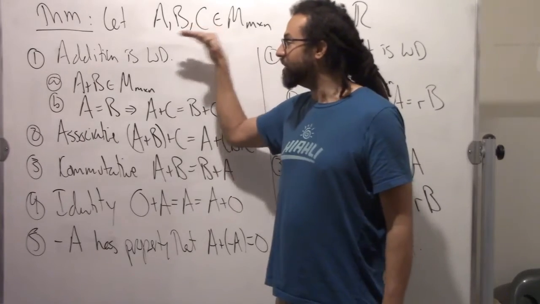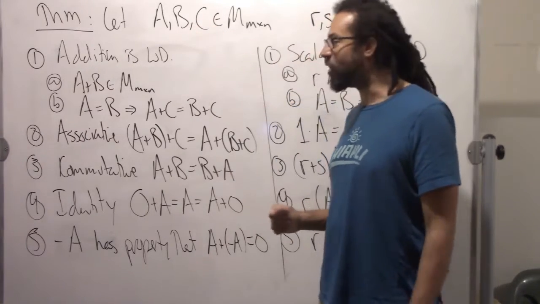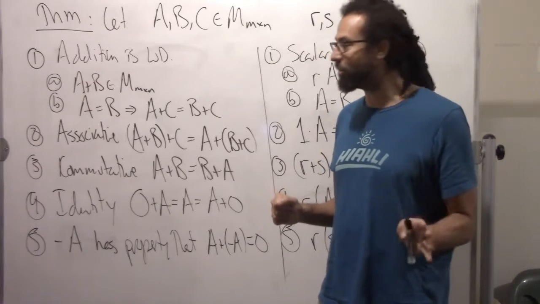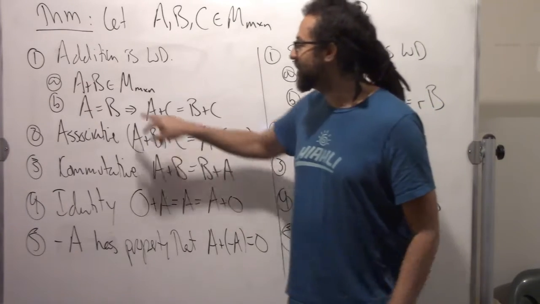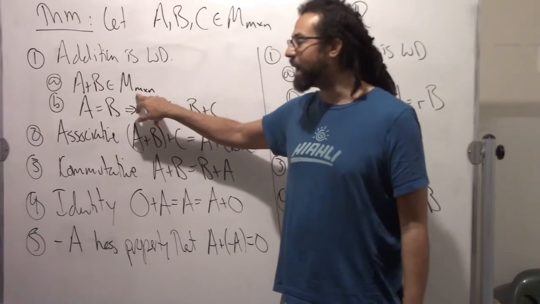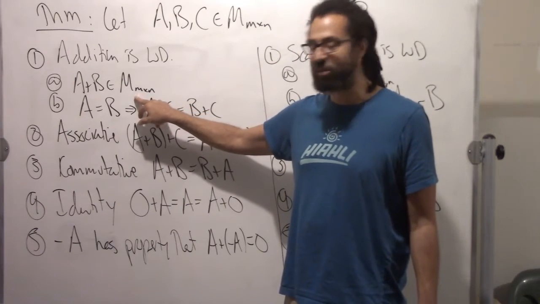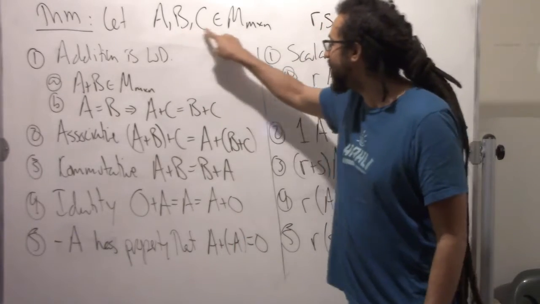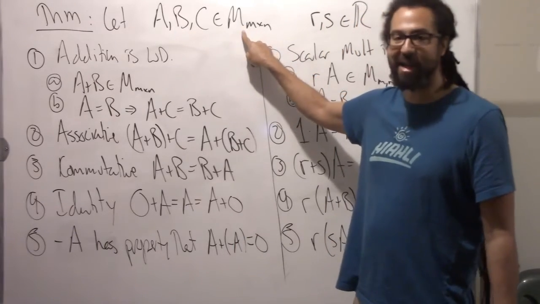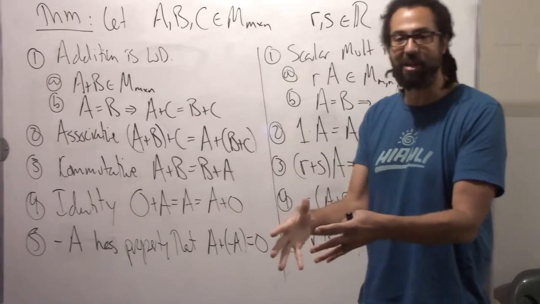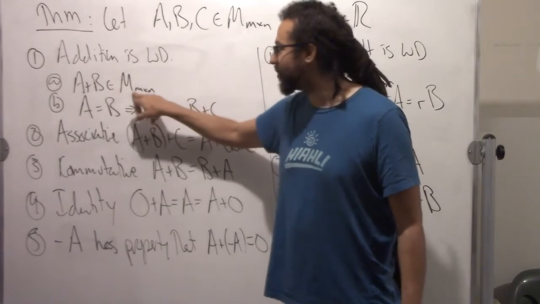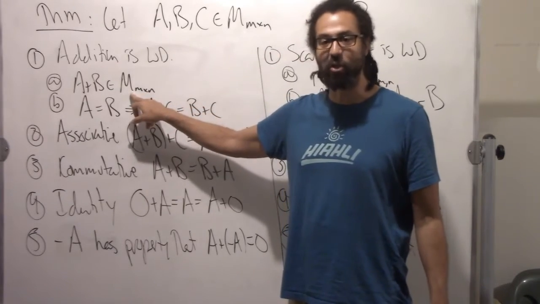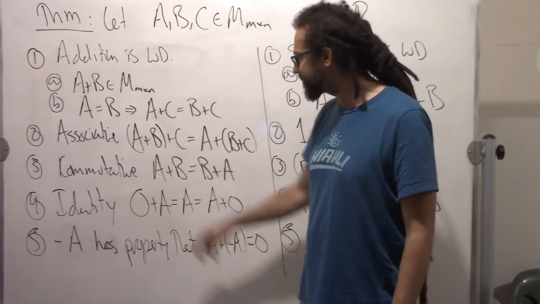First, addition of matrices is what we call well-defined. So in the math world, here's what that means. It means that this set of all m by n matrices is closed with respect to addition. In other words, if I take 2 things out of the set of all m by n matrices, add them together, the result is also going to be an m by n matrix. So closed with respect to addition.